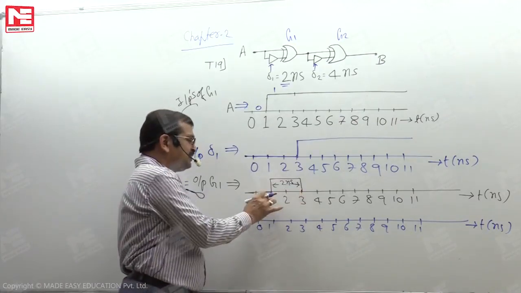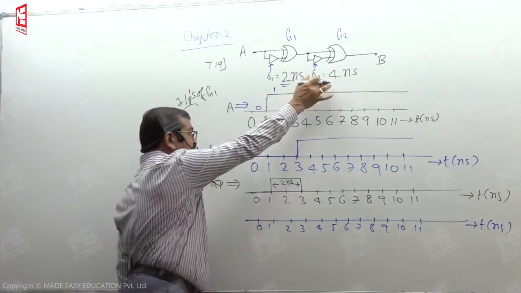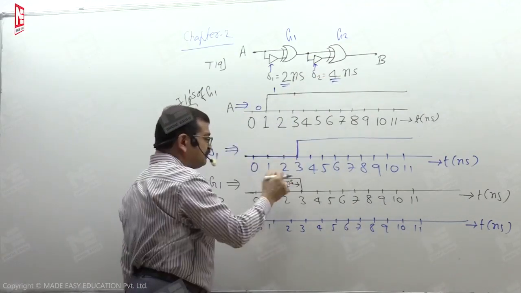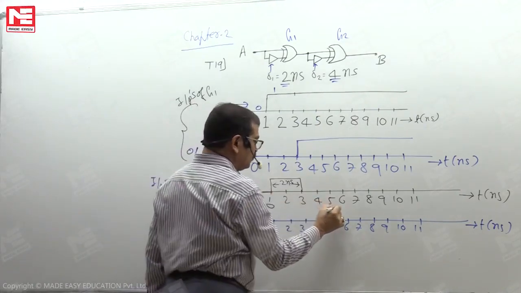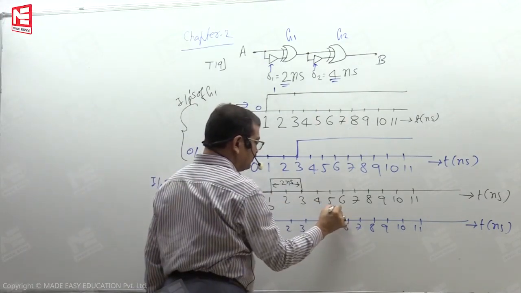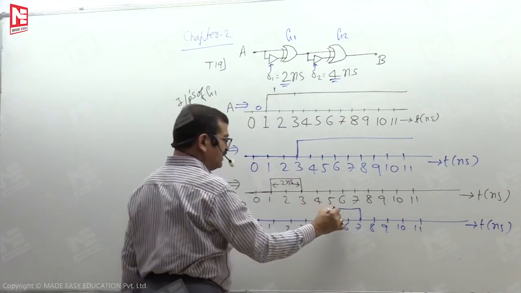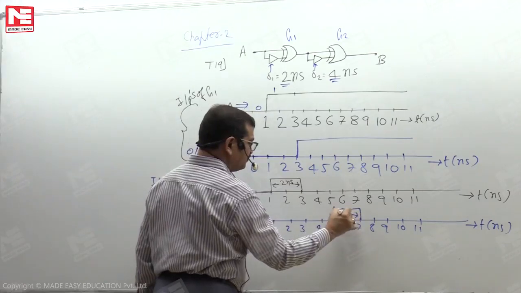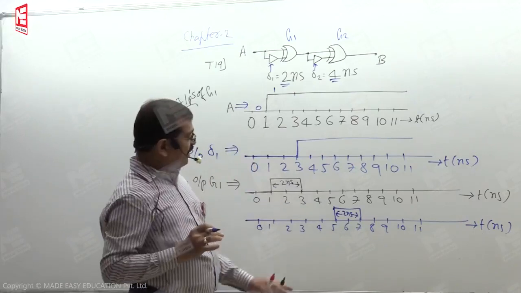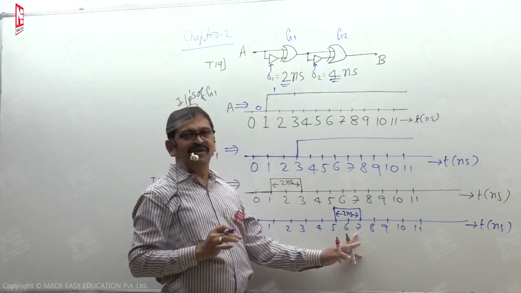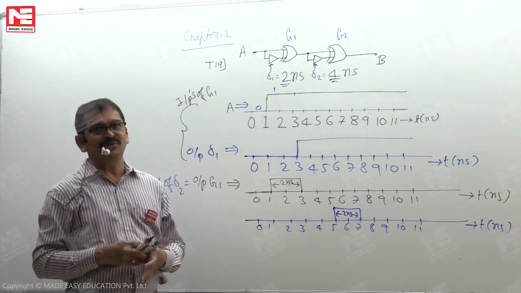This pulse is applied to the delta 2 at 1 nanosecond. But because of the delay associated with the delta 2, it is responding after 4 nanoseconds. So, 1 plus 4, 5. So, after 5 nanoseconds, this pulse is to be available. The pulse duration is 2 nanoseconds. Hence, during the time interval 5 to 7 nanoseconds, we are having the output waveform from this delta 2.